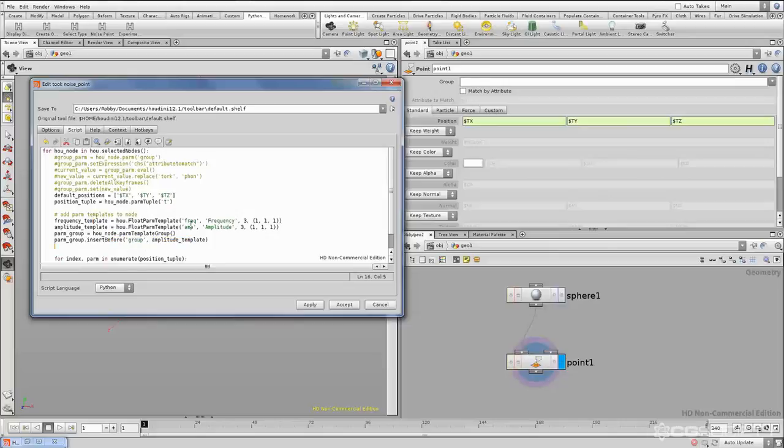The way that we can do that is parm group.insertBefore, but this time we can just give it amplitude template, because amplitude template contains all of the information that we need to get to that parameter in the parm group. And then we just give it frequency template.